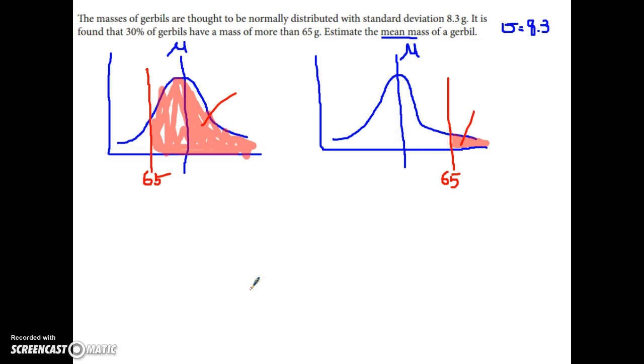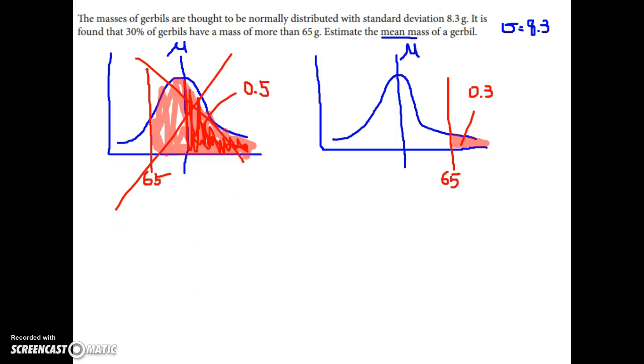Okay, welcome back. Now, which one have you chosen? I hope you chose this, because this makes sense. This 30% is 0.3. Now, why doesn't the other make sense? If you think about this, everything on the right-hand side of the mean is going to give you 0.5 already. So now, in fact, we actually have more. So this whole thing cannot be 0.3. This is definitely wrong.